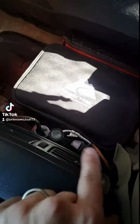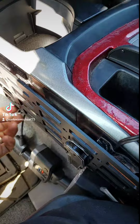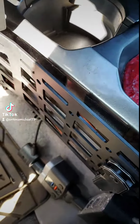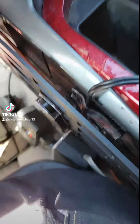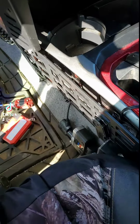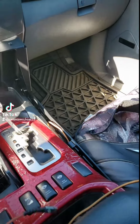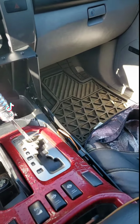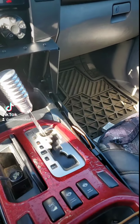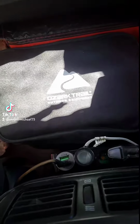And then I ran this plug for me on this side. Comes under, because these are like 10 or 12 foot USB-C cables. So I ran it around, and then I tucked it behind. So it's actually sitting in this channel, and it's actually under this bracket. So no matter what, if I pull up, it's not going to go any further than that, as you can see, because it's behind there. So I have it tucked away, nice and neat, out of the way. Both sides. This one I have the same for my passenger, and it's that plug right there on the left.